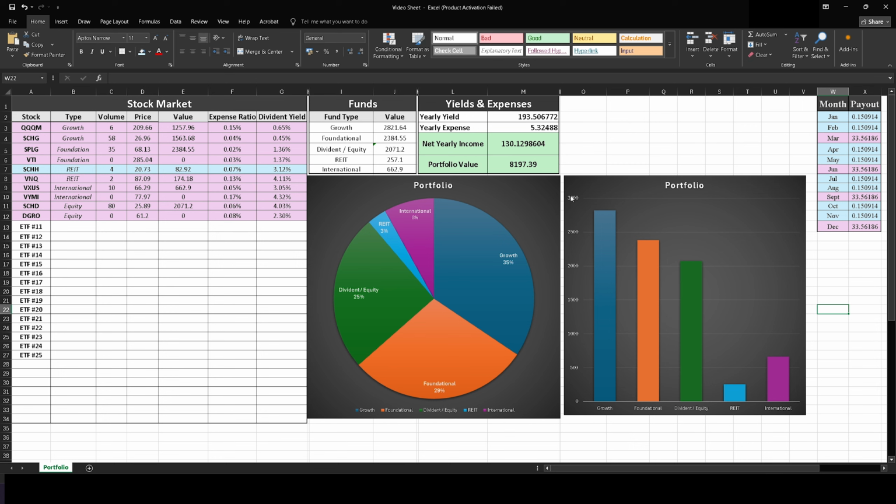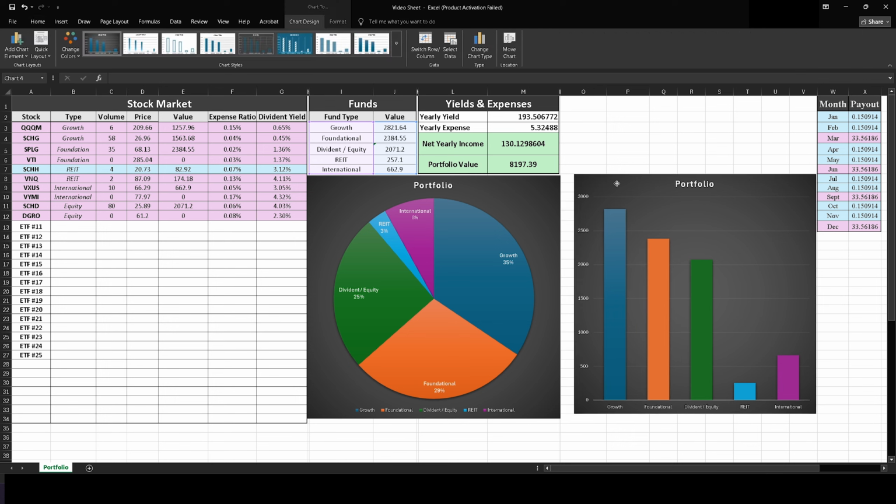And I use these basically to know how much I should add every month. So let's say I like an even 30 split, 30-30-30 between the big three, growth, foundational, and equity. So for next month, I know that I should add more into dividend and equity and less into growth in order to even things out. Let's say I want rights at 5 and international at 5%, then I know that I have to add more here and less there. And to know how much I should add, I can use the bar graph, or I can simply use the funds section right here.